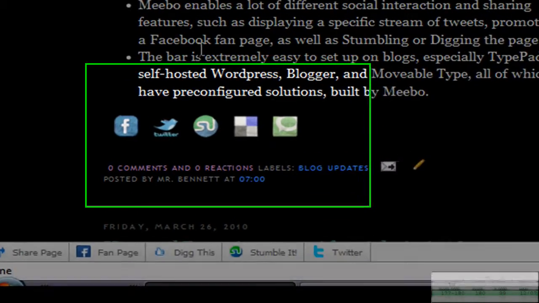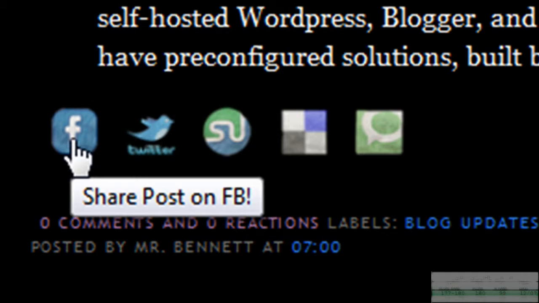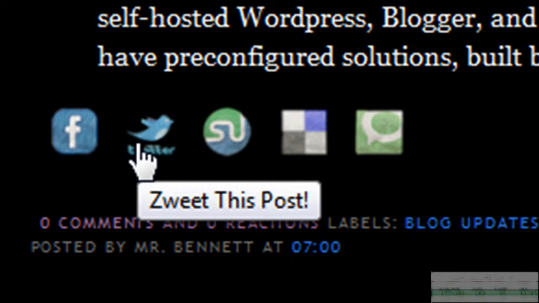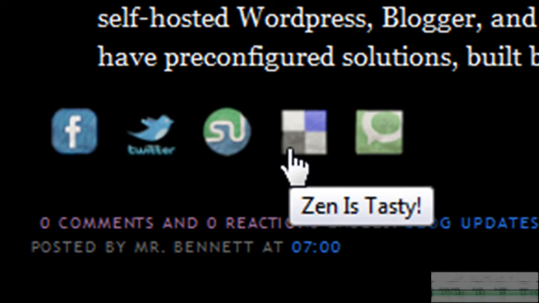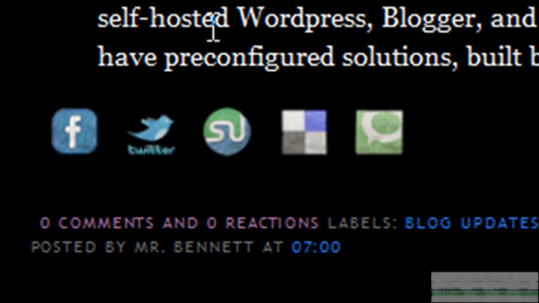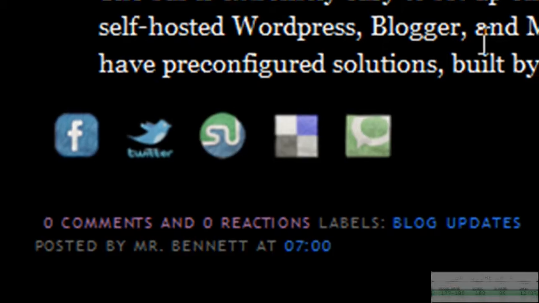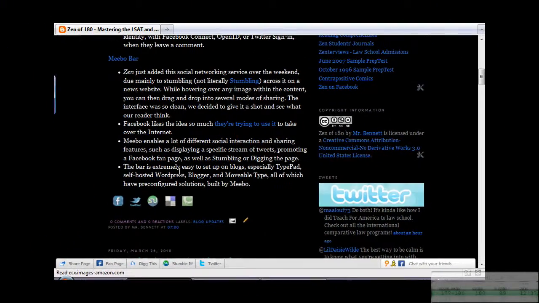Then we also have at the bottom of each post URLs for linking to Facebook, Twitter, if you want to write your own unique post and not just retweet what we wrote, StumbleUpon, which is very similar to Digg, but kind of like a Pandora radio for the internet. It's actually a really cool service we might talk about later. Delicious, and then Technorati. And so these are buttons for individual posts, and they are there in case you ever want to share a specific post that we have.